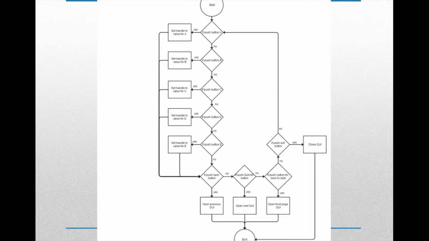It is a 5-answer multiple choice question, has a series of 5 if statements, and when a certain button is pushed, the if statement will set that handle to be a certain value. It also includes a back button, submit button, and a back to start button. With the back to start button there is a confirm page that you must go through in order to go back to start, and with the exit button there is a confirmation statement that you must agree to in order to completely exit the program.